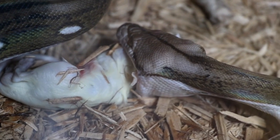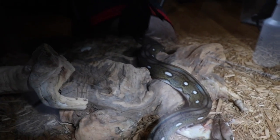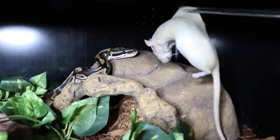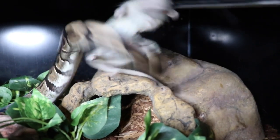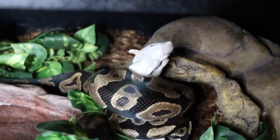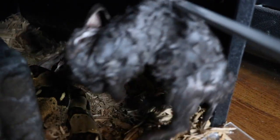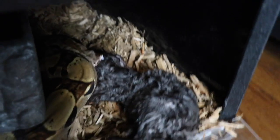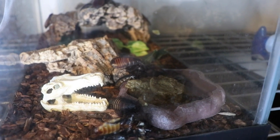There he goes — just a long noodle. Next up we have Monty, my ball python — Monty is the first snake I ever got. Yes! I get so happy when Monty eats because I've had issues in the past with him being a picky eater, but he's been pretty good recently. Last, we have Athena eating her very first rabbit.